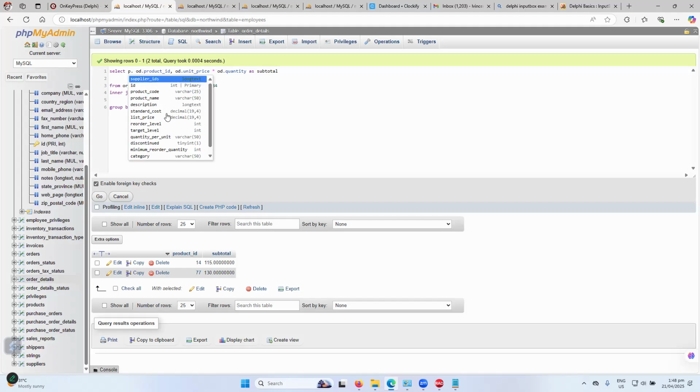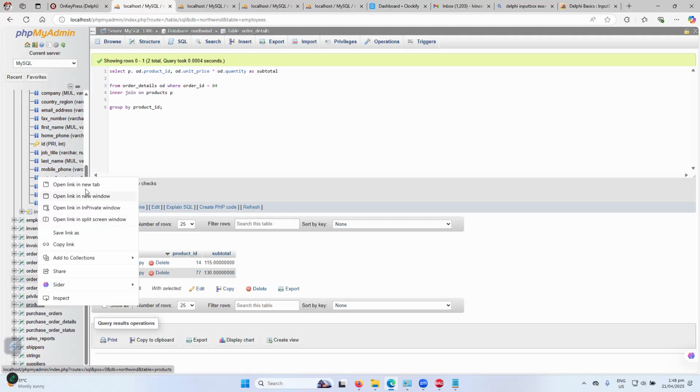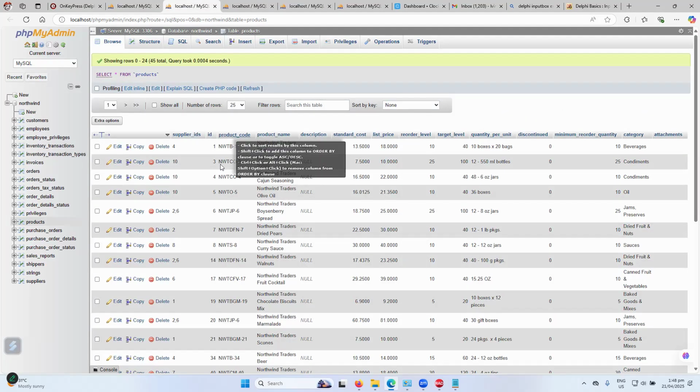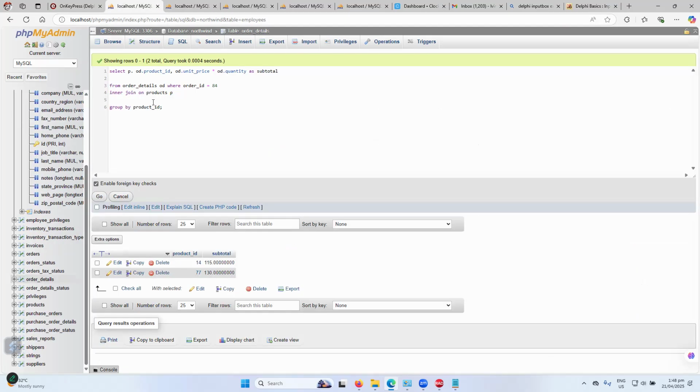So P dot name. If you look at the products table, try to view that one in a separate tab. You have the product code and the product name. So we can display P dot product code, P dot product name. Okay, now it's still locking here because we have to link the two tables.